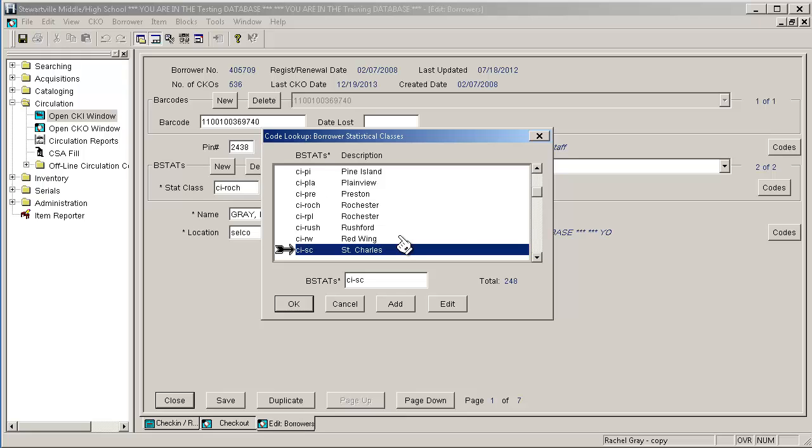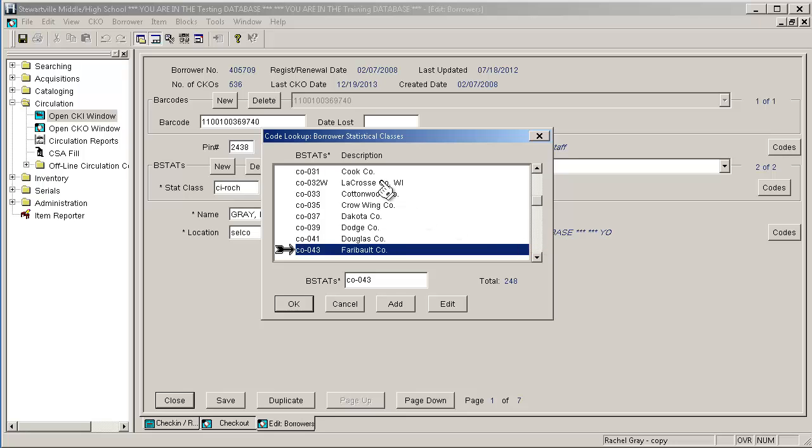For any of those individuals, you want to select the county BSTAT. And you can see there's a variety of BSTATs here for counties, and they are numerical. I think this was based on either the tax or the census records that they collect.